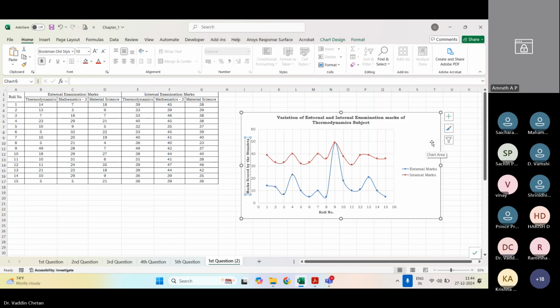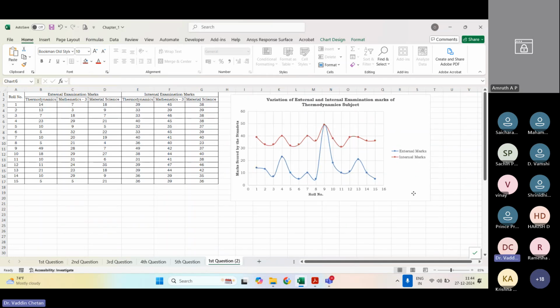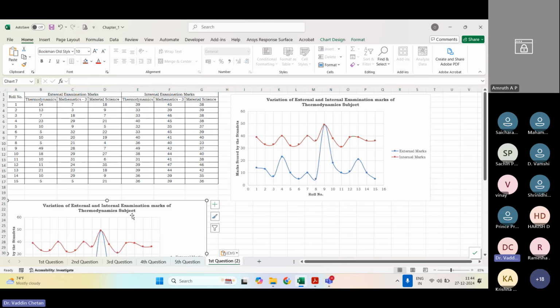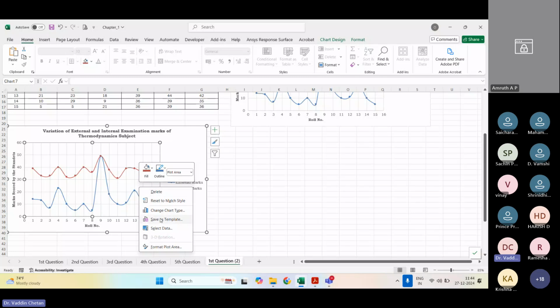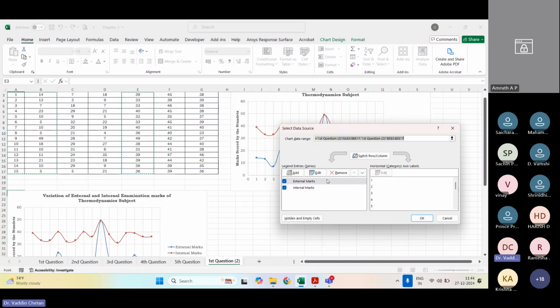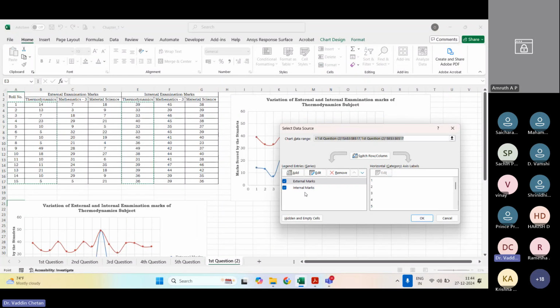Similarly, I need to draw it for mathematics and material science also. What I'll do is, because that template I have already created, I don't need to draw it again. So I will copy this figure and paste it somewhere. Here I will right click on that, choose Select Data and edit the data.